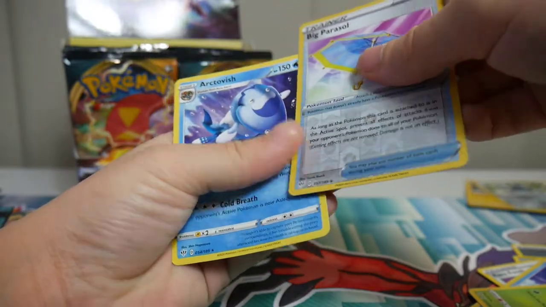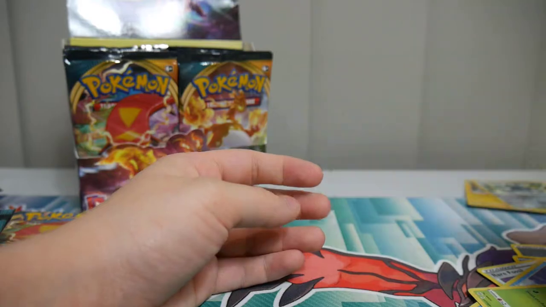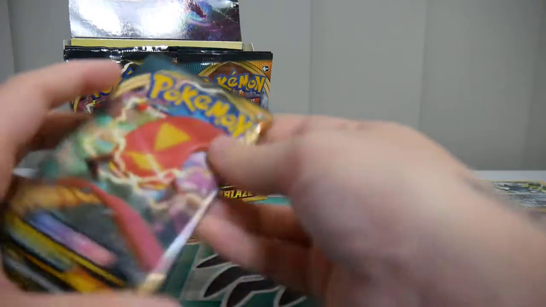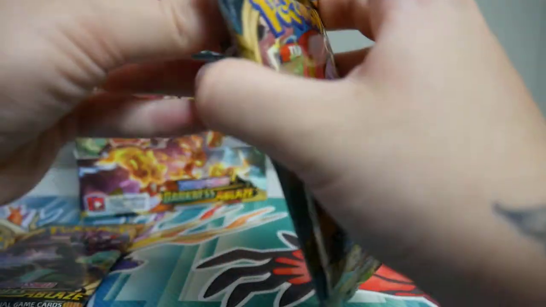Are you kidding? Nothing. How many packs do you have left? Is that your first one? Yeah. So we'll go with this one, whatever's on the top. Got a different one, but I still got a Charizard. Come on.